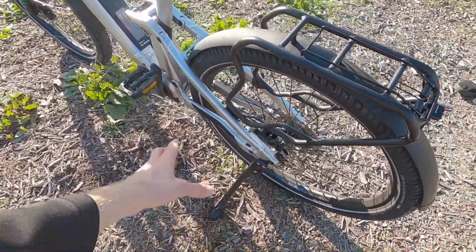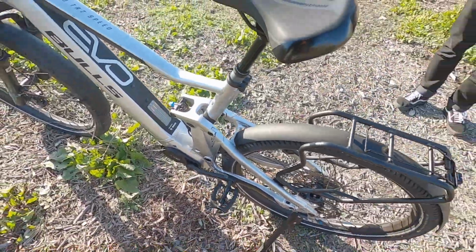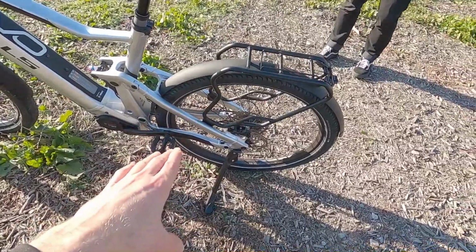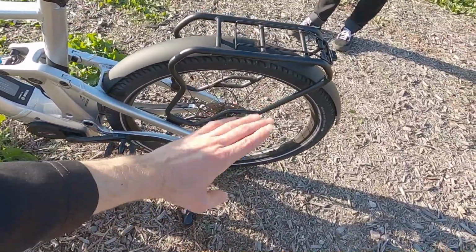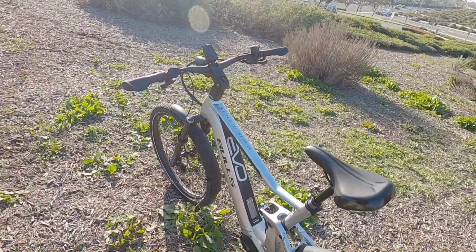Similar kickstand, excellent positioning. It's not going to create pedal lock or anything. It stays out of the way when you're riding. If you hear bouncing and rattling while you're riding this bike, it could be just the kickstand. There's kind of a spring in there, but these fenders have been great. Even on the hardtail, very quiet.